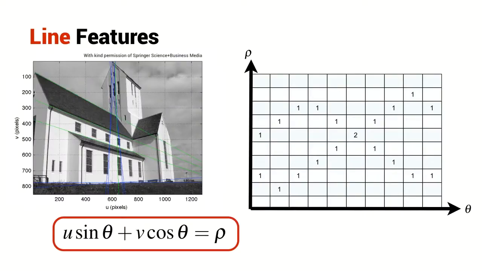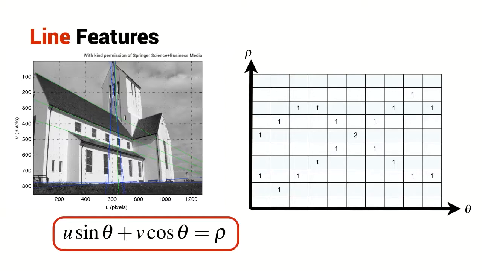We introduced the Hough transform, a well-known technique for finding linear features within an image. In order to use the Hough transform, we introduced an alternative parameterization of lines. It's often known as the polar form of a line. Each line is described in terms of the parameters theta and rho.